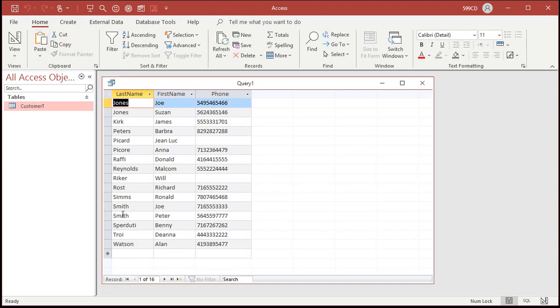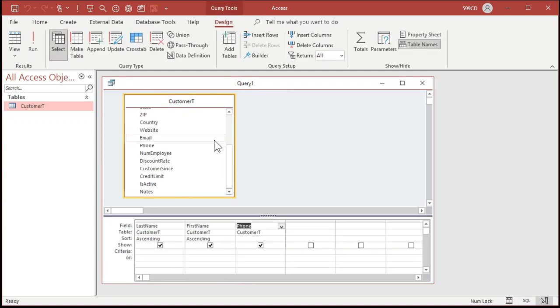We got two Smiths there, right? Little tongue twister. We have two Smiths there, Joe and Peter, and they are now sorted. Last name, first name. I'm surprised the first one I got in here is a J. That's like half the alphabet missing.